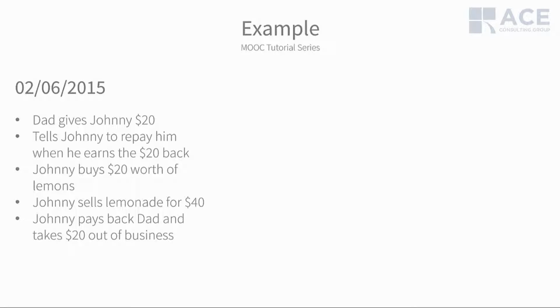So let's debit the cash account for $20, and since we have to pay it back, that would create an accounts payable account. It creates a liability account, an obligation that we have to return the money once we are able to pay it off. So if we debit the cash account, we have to at the same time credit the accounts payable for $20. Okay, so that's our first journal entry right there.